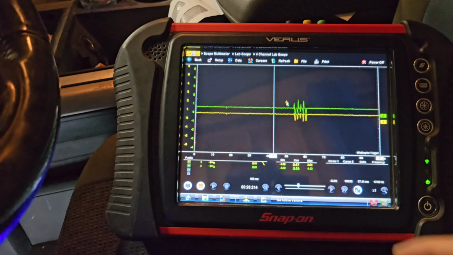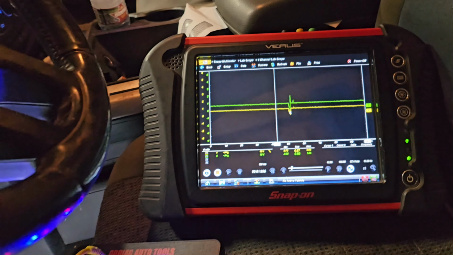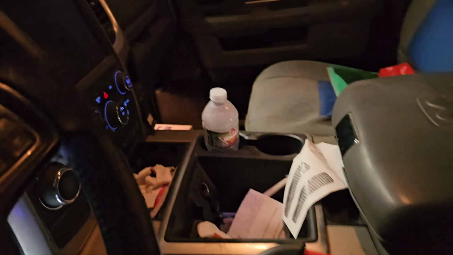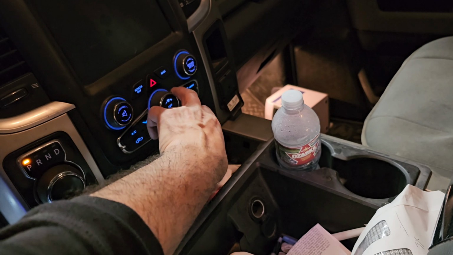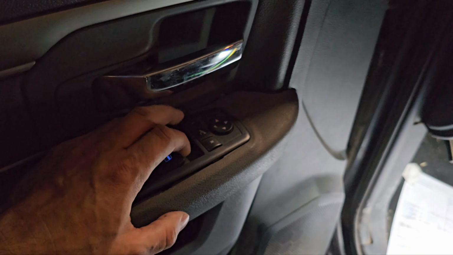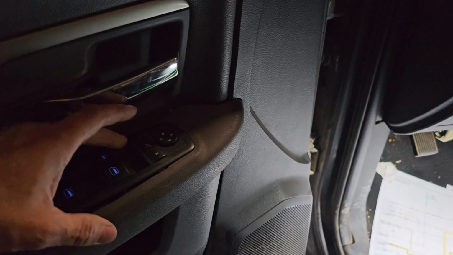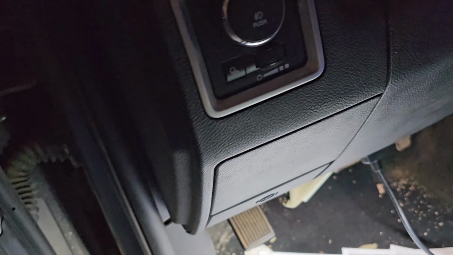Okay, so that's what the interior bus looks like, and nothing is working. The radio or these front windows, this is messed up. That's not right. So I'm gonna disconnect the radio first.